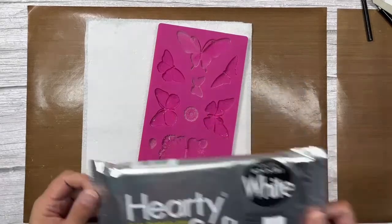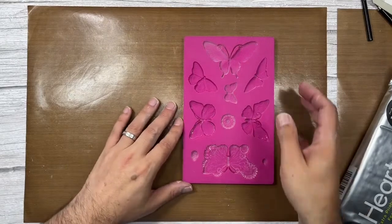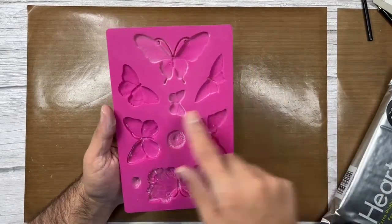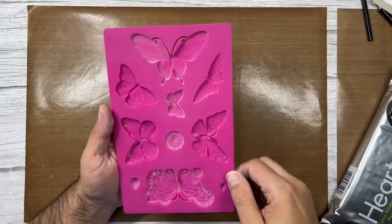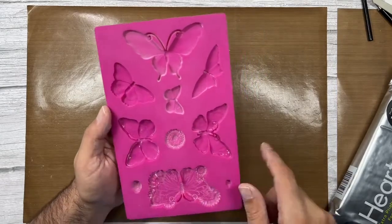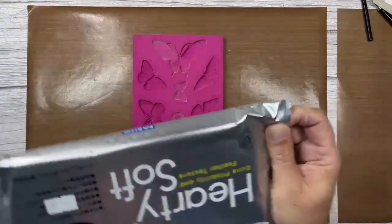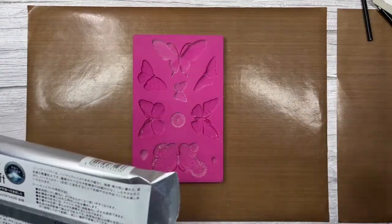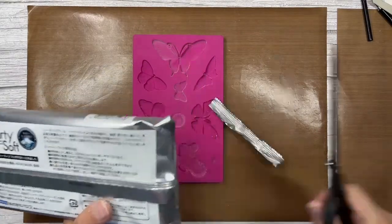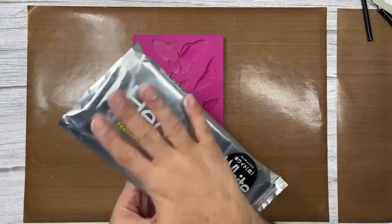So here we go. We're going to do this fabulous mould from Pink Ink, and I'll do a couple of butterflies because I want a couple more smaller ones. So I'll do this one, and I'll do that one. I'll do a couple. So, brand new pack of Hearty air dry clay. Is it showing us in stock yet, Ilona? It should be. Can't tell you how fabulous this stuff is.